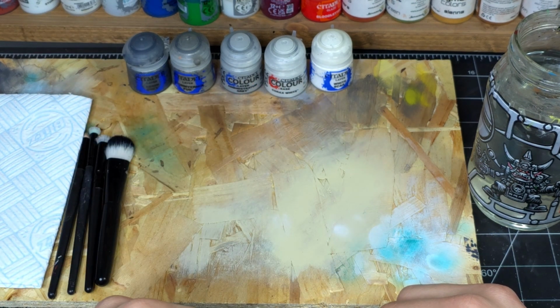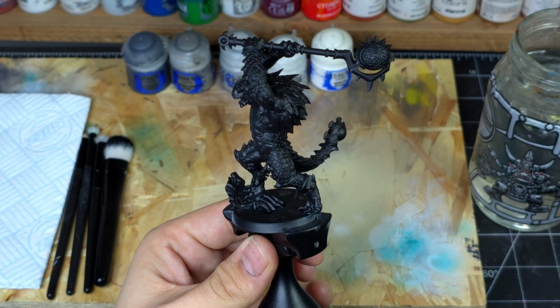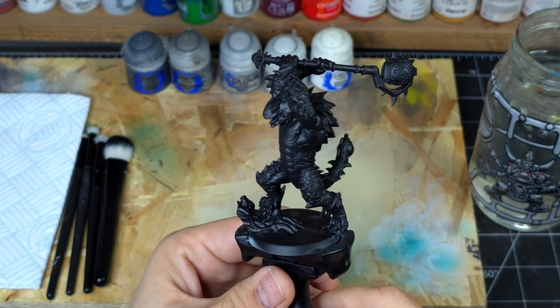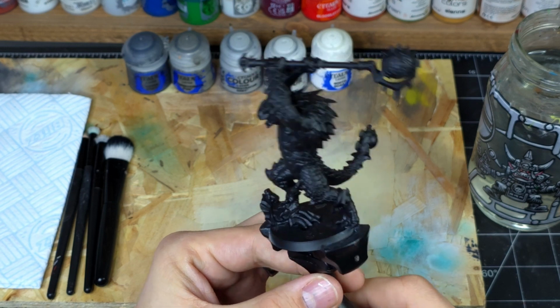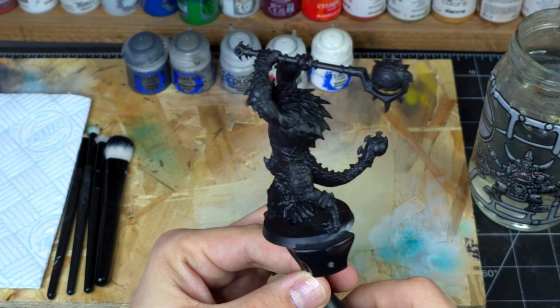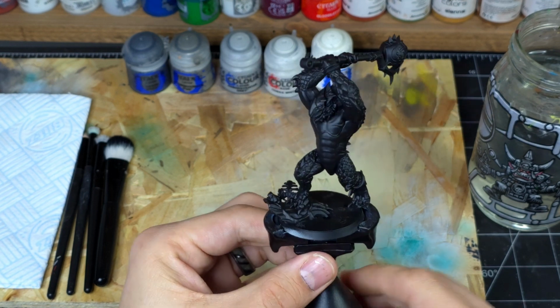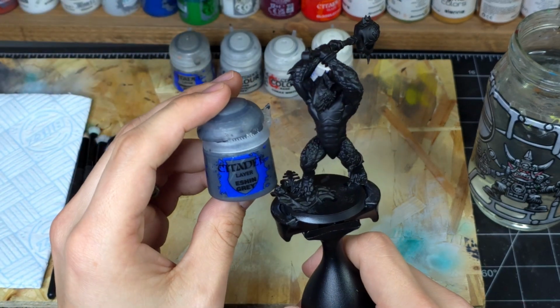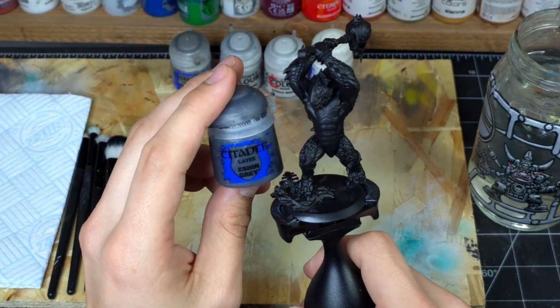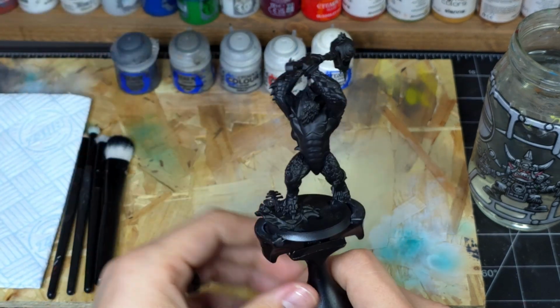So I've got a Seraphon Lizardman Croc Score here. I really like these minis. They've got lots of interesting textures on, perfect for demonstrating how dry brushing works. So what's the first thing we do? Well, we want to start building up some light. We're going to use the darker grey, Eshin Grey, here to build in the first layer, but it's not going to be a dry brush, it's going to be an overbrush.